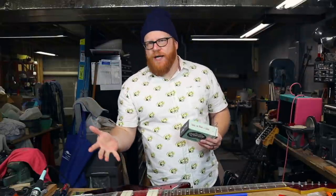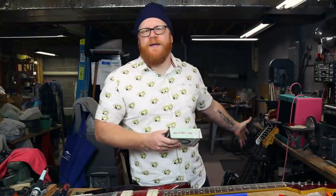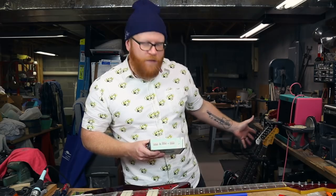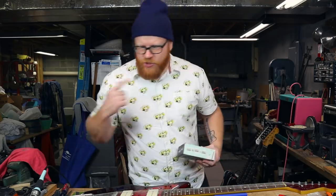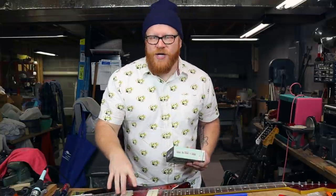Now, friends of the channel will already recognize that pickup as one of the units in Pancake, my favorite Jazzmaster in the world. It is a loud, dark, smooth, yet clear pickup that I think is going to be an excellent match for the louder, wide-range humbucker going in the bridge position of this guitar.